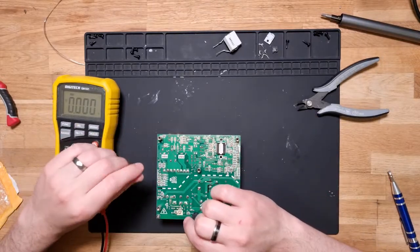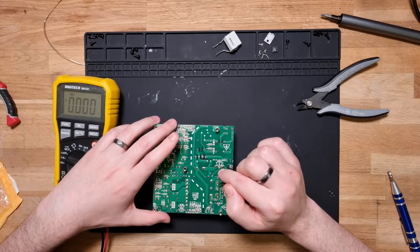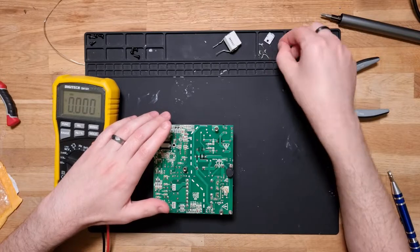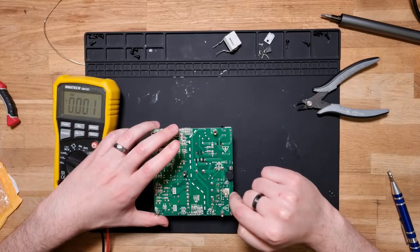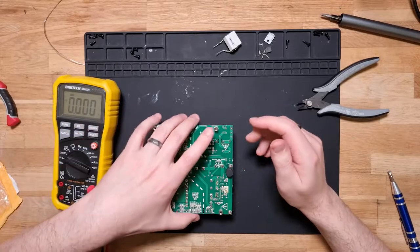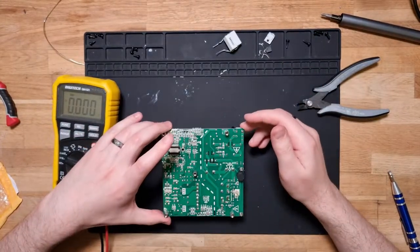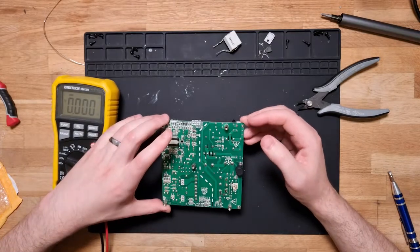Sorry, I should finish that thought. This circuit here is actually running now, whereas previously with the old blown transistor it obviously wasn't. So that means it's actually draining those capacitors just through use once the power comes out, which is good. It's a step in the right direction at least. But still no closer.